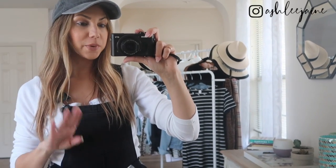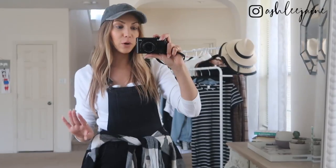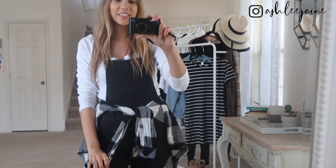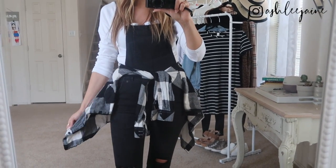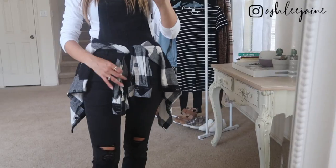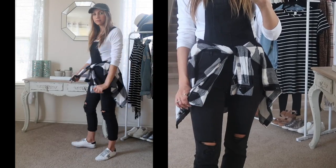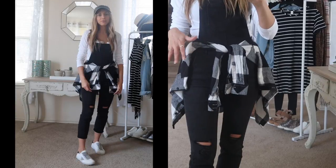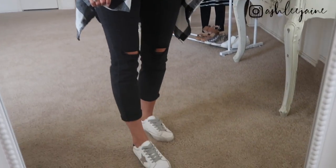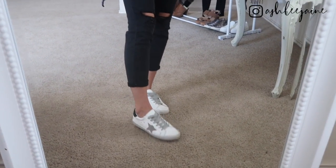This is a super fun, casual way to wear your overalls. I have on the black overalls from Walmart — same exact style as the camo ones I shared earlier, just black denim. I'm taking it back to the 90s with a checked plaid button-up tied around my waist. I feel like you could use anything lightweight like this; I wouldn't recommend a denim jacket since that might be a bit too heavy. Something lighter, like a chambray button-down, works great. And then just a pair of sneakers — these are my golden goose dupes from Shein, only about $30 as opposed to $500.